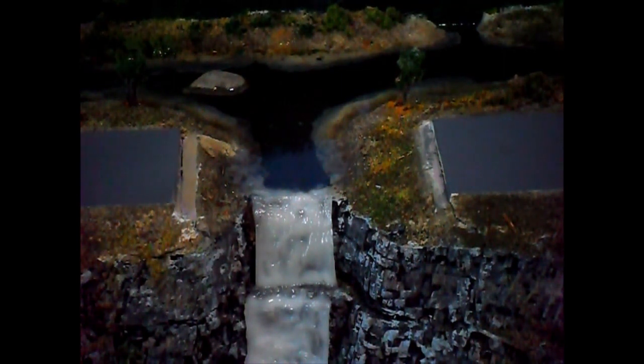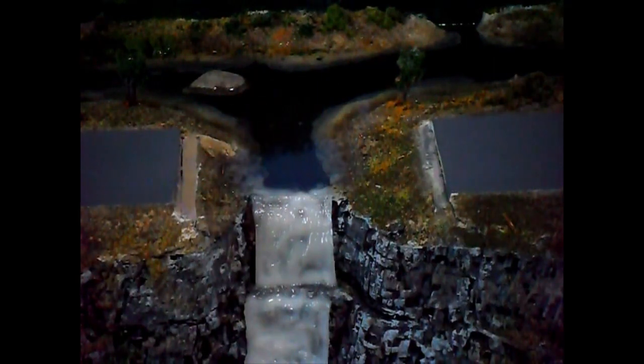And for the bridge I did something really simple. I used that 3/16 plywood that I cut out of the middle, and then I just used some guardrails on it, and I just cut them to length, and then I painted them and weathered them. It's a little hard to see here, but I did paint and weather them. And so now the next step is I just glue it in place.